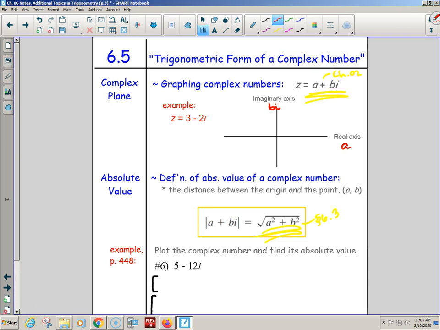Please don't. It's not proper in any way, shape, or form. I'm going to erase it in like 2 seconds. But you can think about it kind of like you did with vectors. I'm going to erase it because that's super improper. You're not really allowed to do that or think that or show that.